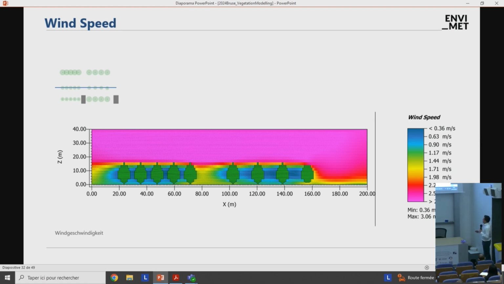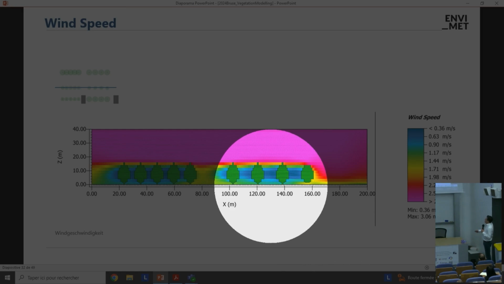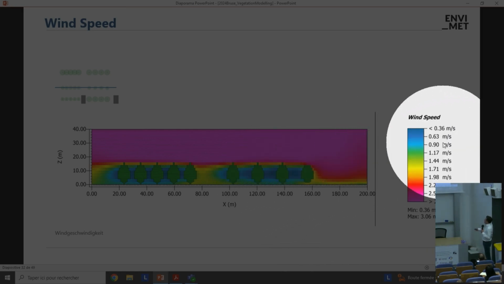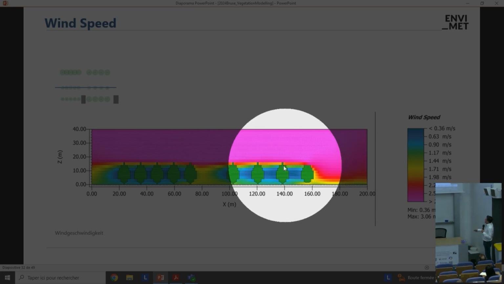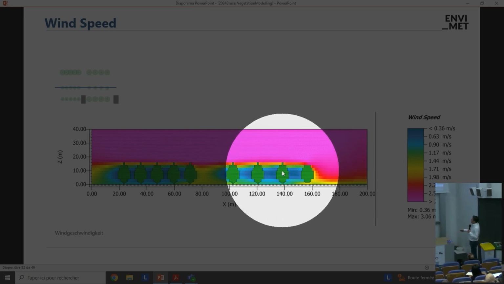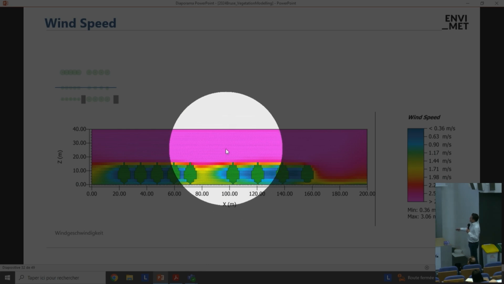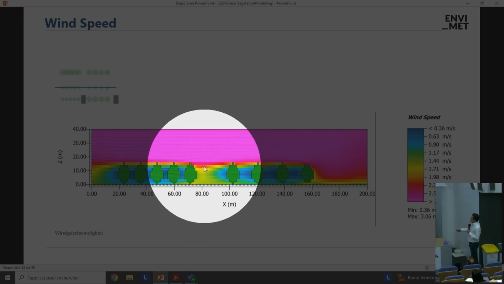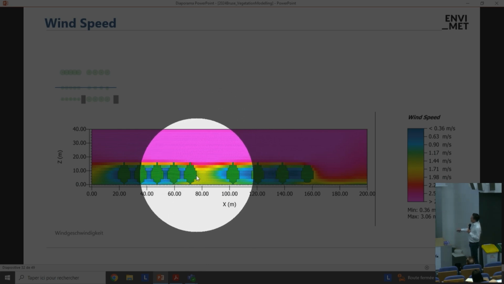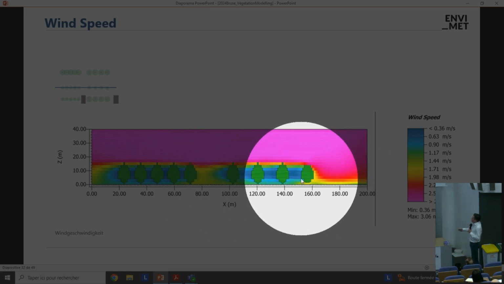The second tree is already sheltered by the first tree. There's almost no wind speed coming to that wind crown, and the same here and the same here. There is a small gap between, so the wind has the chance to recover and go back in here.